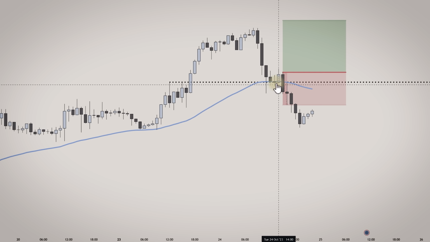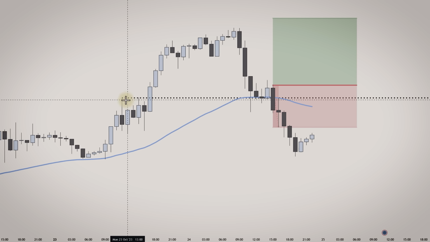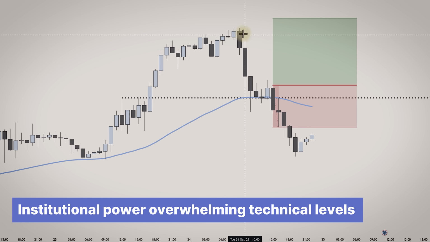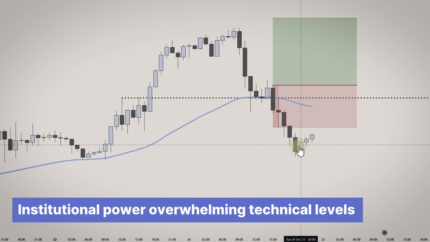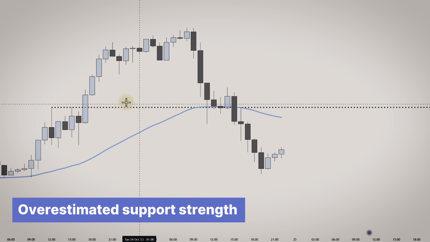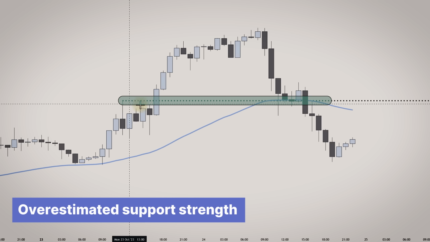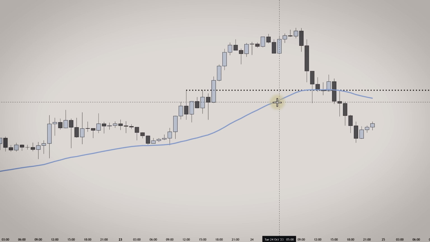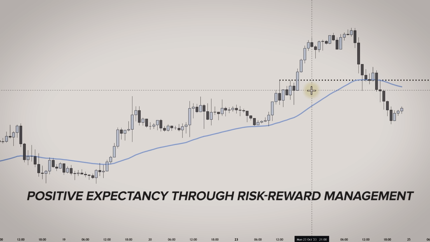You will get those trades. Here's what I learned from many failed trades which initially looked like perfect signals. Sometimes large institutional orders are placed beyond your levels. When a big bank decides to dump a large position, your technical levels won't stop them. And sometimes you just picked the wrong level. Maybe that support wasn't as strong as you thought. Maybe the confluence wasn't as significant as it appeared. And that's the game. You don't need every trade to work. You just need the winners to be bigger than the losers.